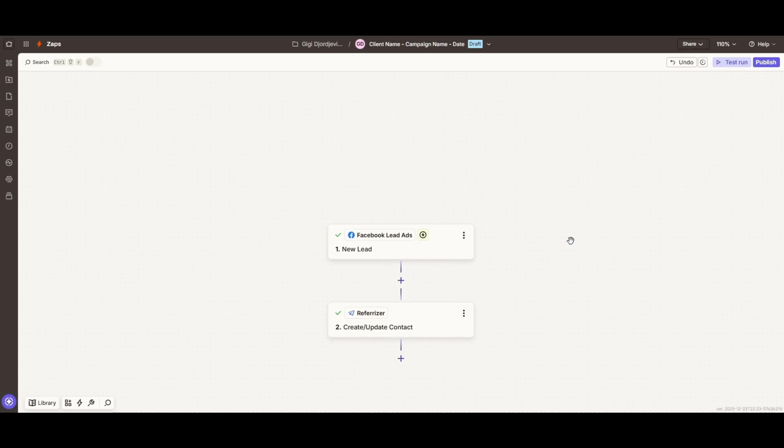Simplicity is key. Test new forms before launching ads. Whenever you set up a new lead form and Zap, run a quick test lead through it before you put money into the campaign. This ensures everything is connected properly. It's better to catch an issue now than to discover missing leads after spending on ads.